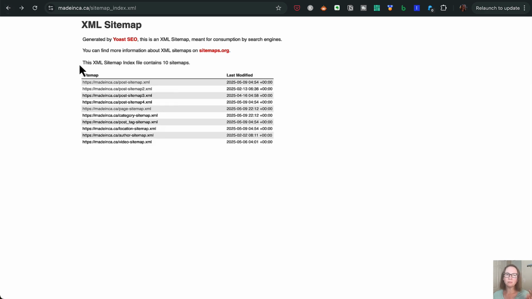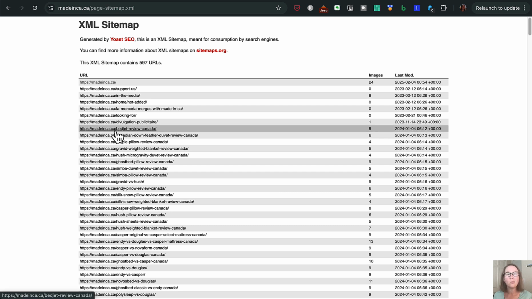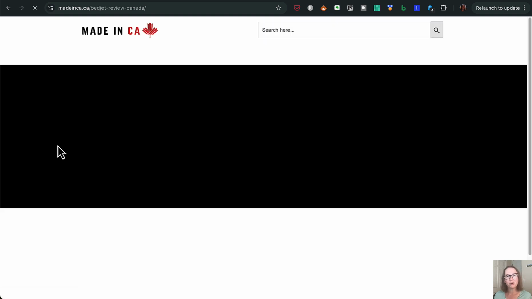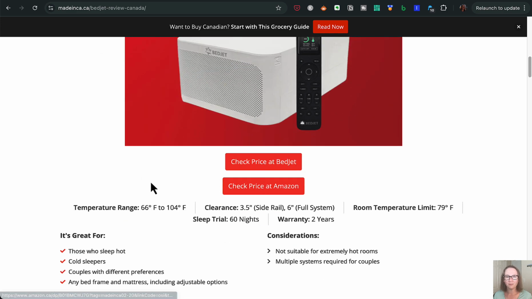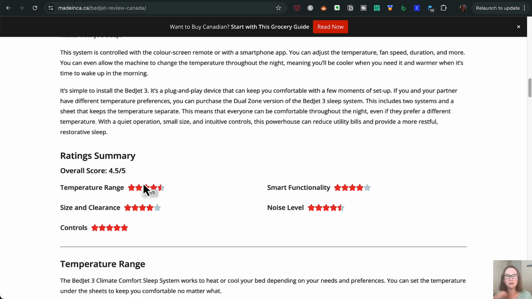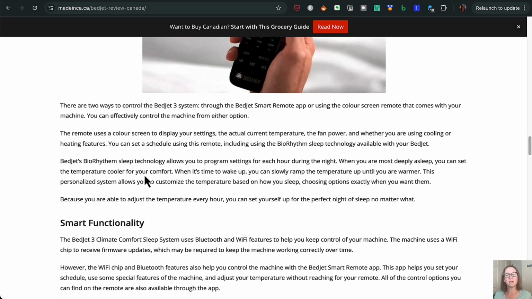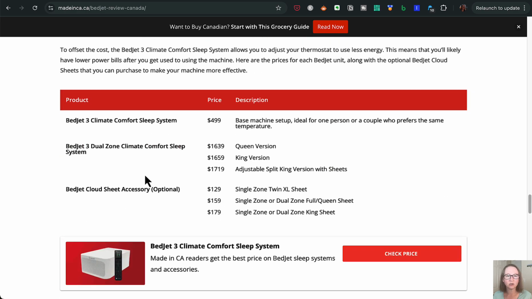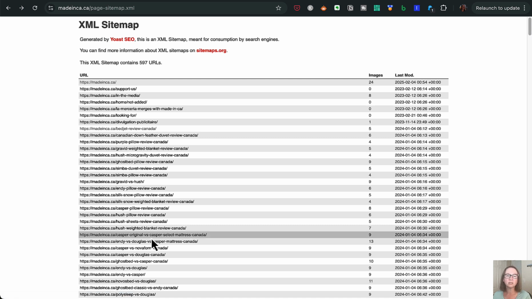So let's stop looking at the posts and check out this page sitemap. This is where the surprise is going to be. Almost 600 URLs under pages, which is very surprising when we think about the fact there's already 4 post sitemaps. Oh, but what is this? Review content. So what we have here, look at this. It is affiliate marketing. They have taken a directory website and kind of hidden this niche site type of affiliate content, I assume to take advantage of the popularity and the fact that it's been classified as a directory website. So we've got a straight up affiliate marketing play, almost 600 URLs just devoted to that.